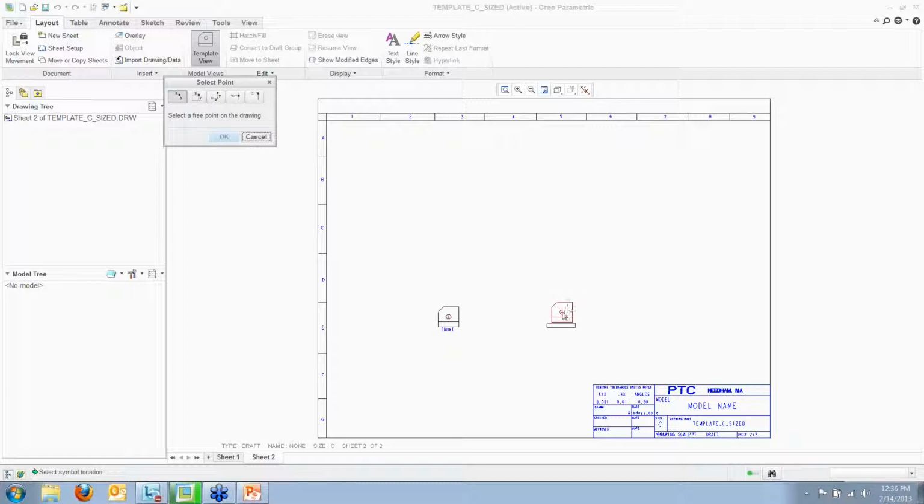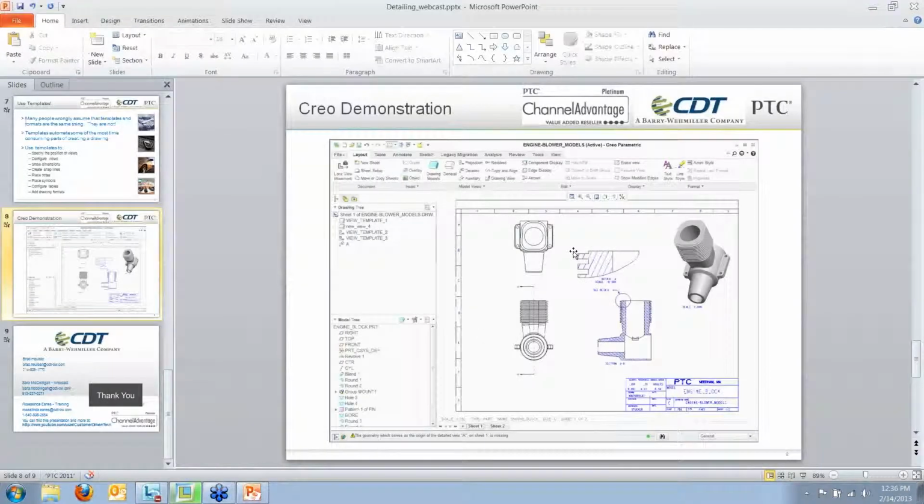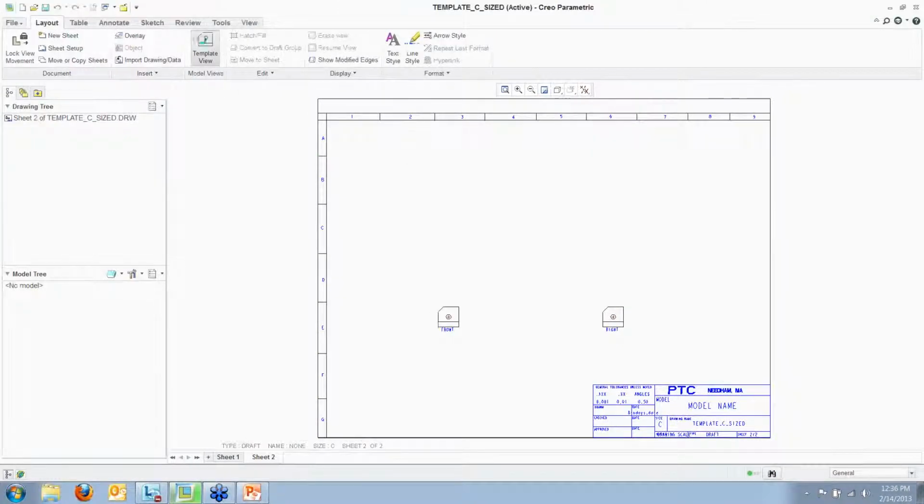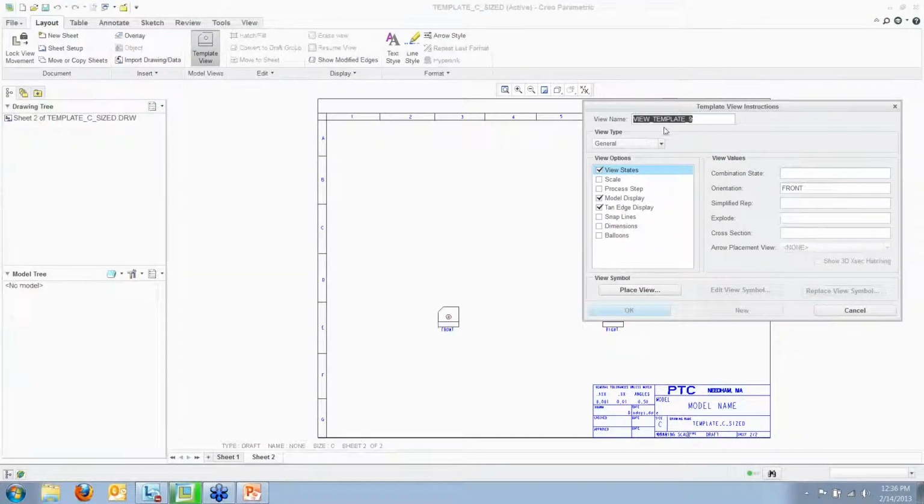And I usually get asked this, do I have to make sure that it's snapped exactly perfectly horizontal? No, you don't. You just have to get it somewhat close. Now, this position up here is not close to roughly horizontal, but if I get it somewhere right about here, that'll give me something that'll work. And then place my view there, and at this point, go back into my template view.